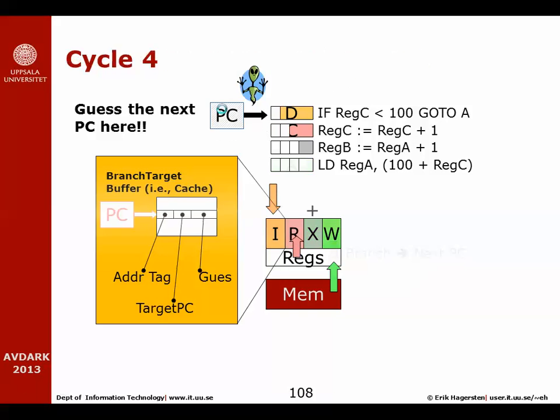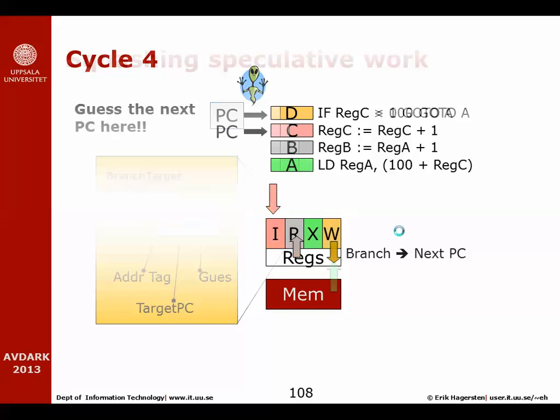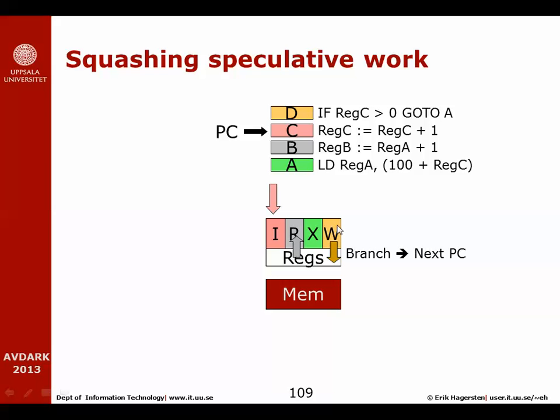Because of course, what we like for this little green man is to make a correct guess. For example, if it's common that we jump back to the green instruction, we want this guess, the little green man, to say, my guess is that you jump back to instruction A. Then instead of just filling the pipeline with bubbles, we would like instruction A to be put into the pipeline, followed by instructions B and C, following this brown instruction, so that when the brown instruction comes to the branch, the stage where the outcome of the branch is known, we have already started to work on the green instruction, gray instruction, and pink instruction.